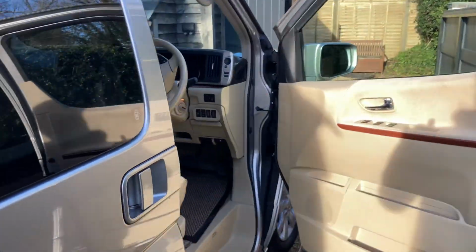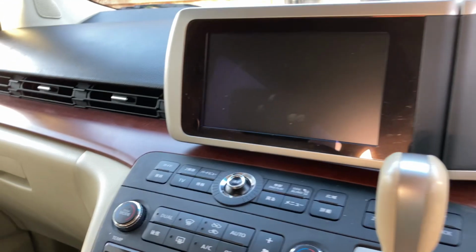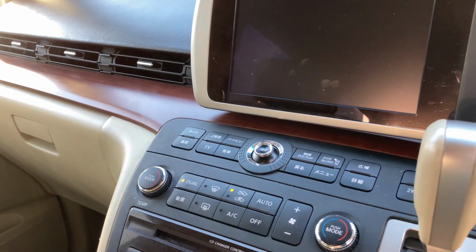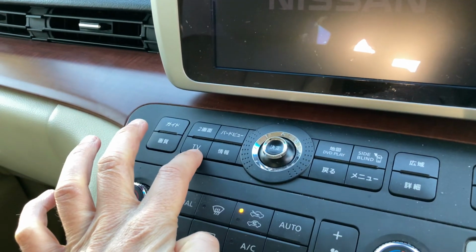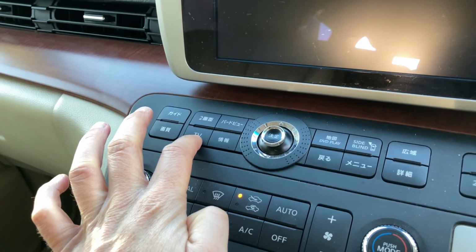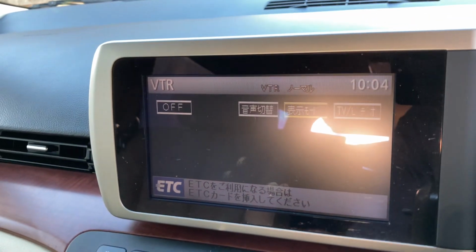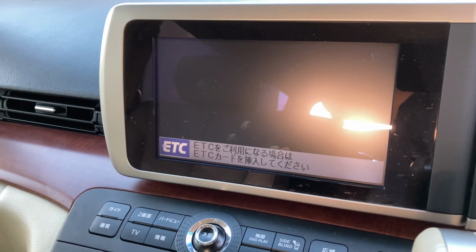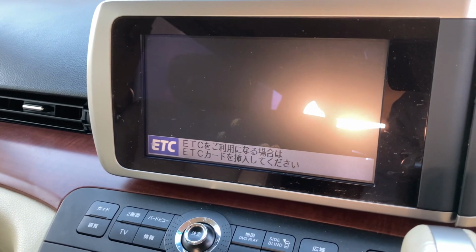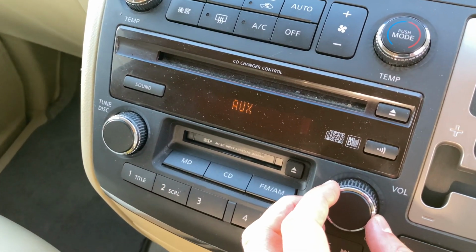Go around to the front. As I say, when you turn the ignition on, there's this TV button here, which I pressed already. It seems to remember whatever mode you were using before. It goes straight into TV mode. And in theory, although it's obviously showing a black screen because there's no video input, I've got audio input there, which is great.